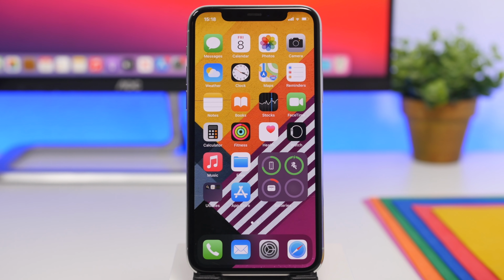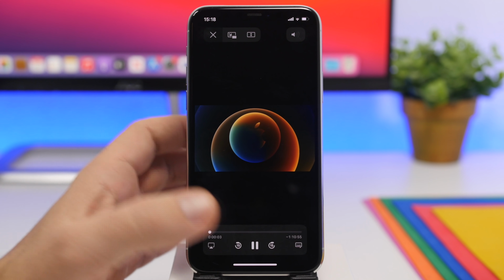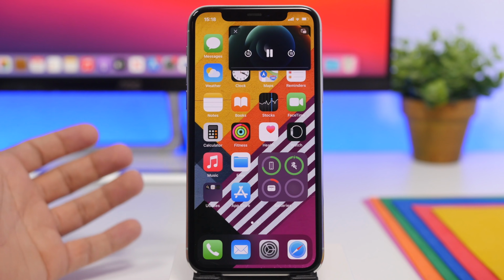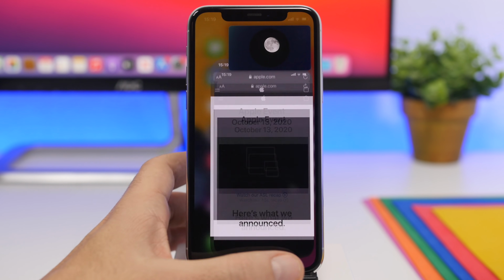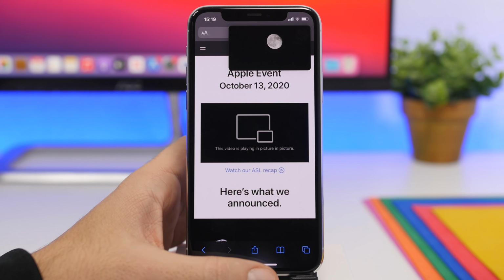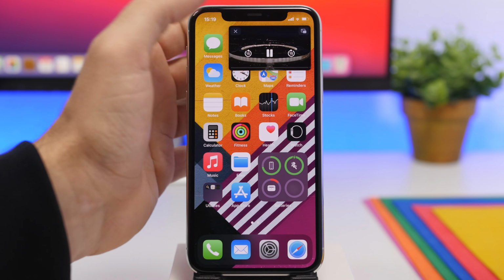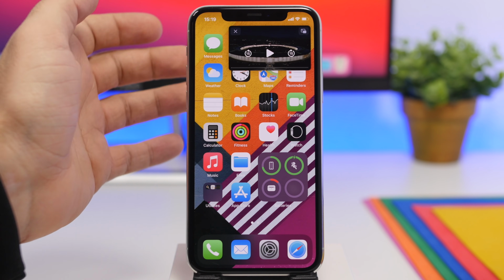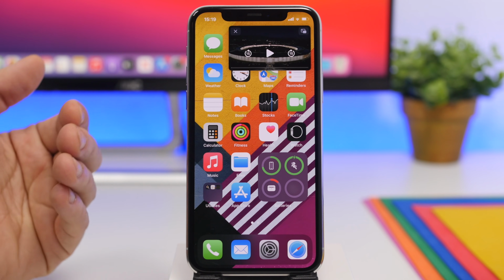Another big feature of iOS 14 is of course picture-in-picture. It's really cool and of course very convenient. So you're watching something and you will have that video in picture-in-picture mode anywhere you go. But can you notice here, if I'm watching this video and I just go out of the app, it will automatically be sent to picture-in-picture mode, whether I want that to happen or not. That's because you have picture-in-picture enabled by automatic.